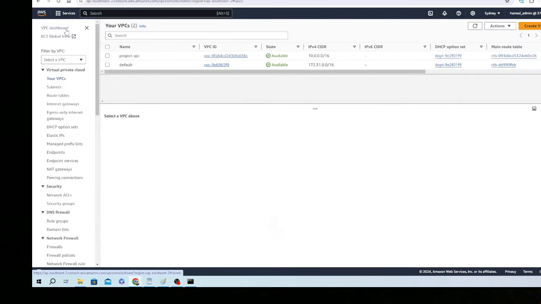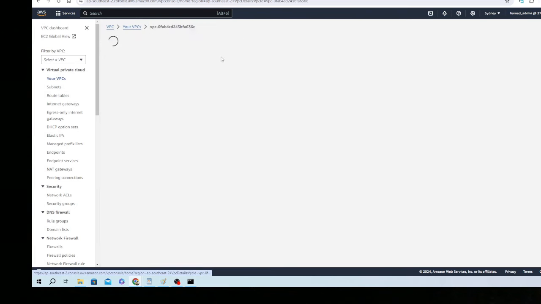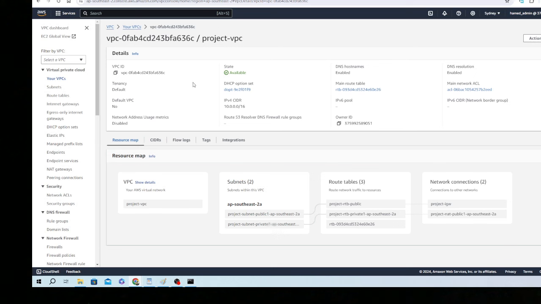By the way, I get back to my own VPC, so you can see that this is my one which has been created before. So next step is creating an Ansible controller inside my public subnet.